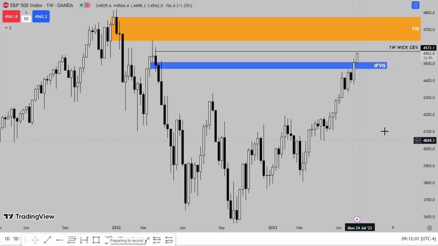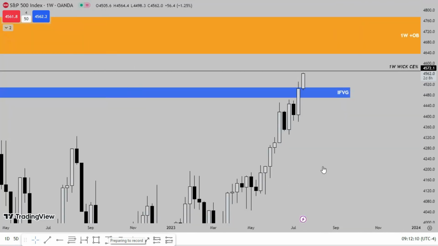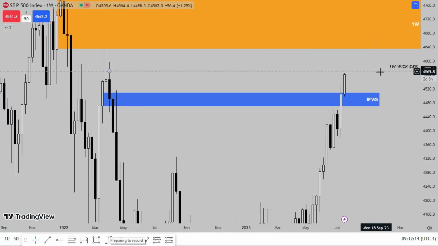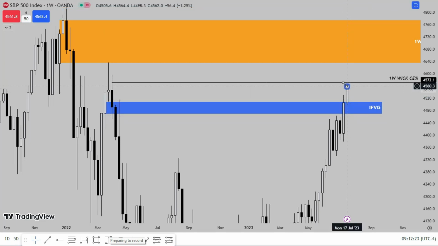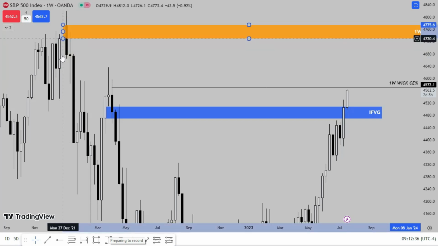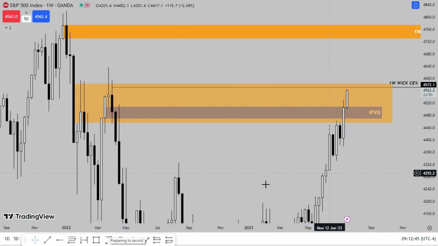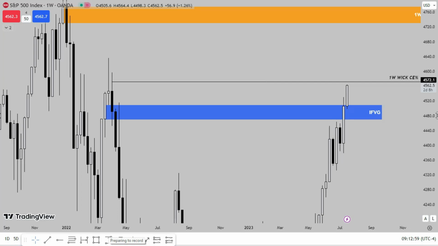And on the week on S&P 500, it just went through this implied fair value gap right here, which price seems to be treating as a form of support to continue bullish, targeting the 50% CE of this week right here. Still yet to see if price is gonna retrace or be corrected within this zone, but my initial target is this order block range here per se, this one right here. But currently, just like US 30, we are still within this zone right here. So pretty much this fair value gap high and this 50% wick zone, we're still yet to see how price is gonna act. But right now, that's pretty much my draw on liquidity. So that's basically my bias for day trading.